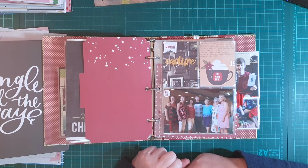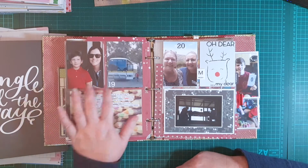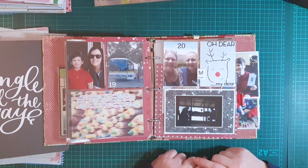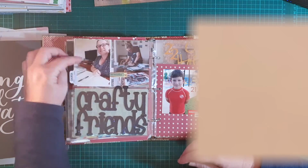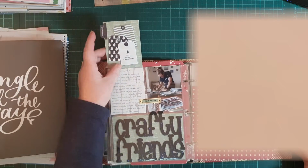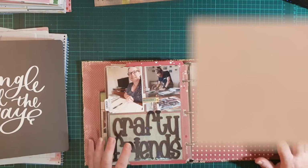This is about Squash Lady's Christmas breakup, my son's last day of school and everything. My friend and I were scrapbooking at her place, so I popped the camera down and took a silhouette of us working, and over the page actually shows us working. And over here we've got some tags, which I did mean to put twine in, I never got around to it, but I'm not going to bother now. The album, as far as I'm concerned, is done, so I'm leaving it be.